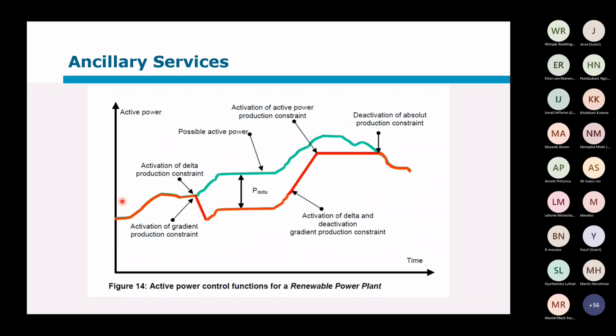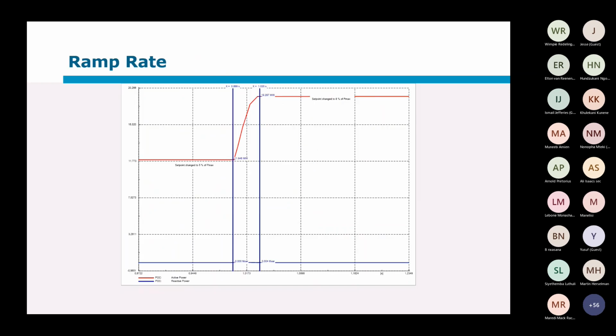It just means that you must be able to, in essence, leave a spinning reserve on your generator side. So leave something in reserve in case the frequency starts dropping, because another one of Eskom's power plants has tripped, and you can support the network by providing that virtual inertia. Just an example of how quickly the plants can do this. Inverters can do it very quickly, and you actually have to reduce the ramp rate for the inverter. This power electronics is a very powerful component.